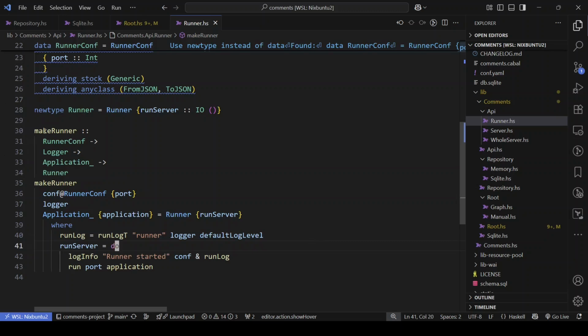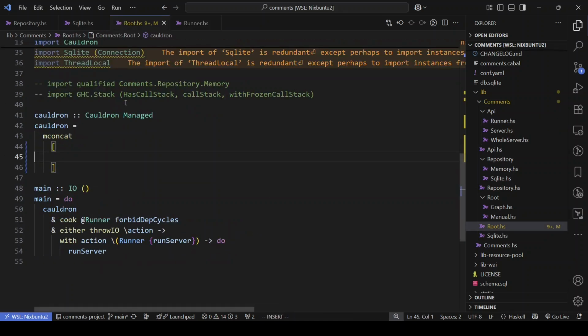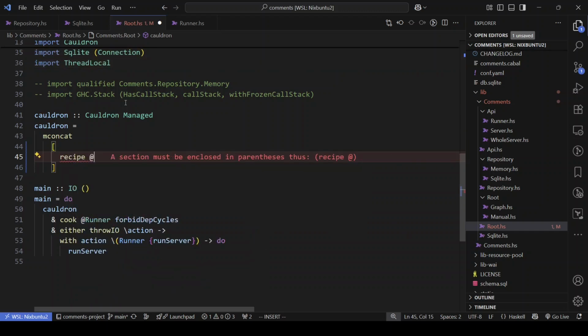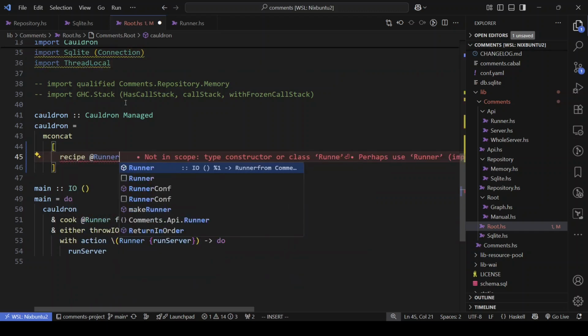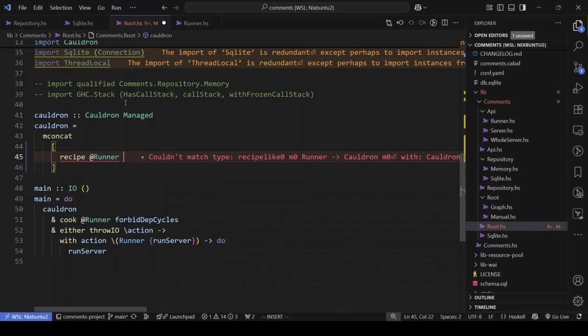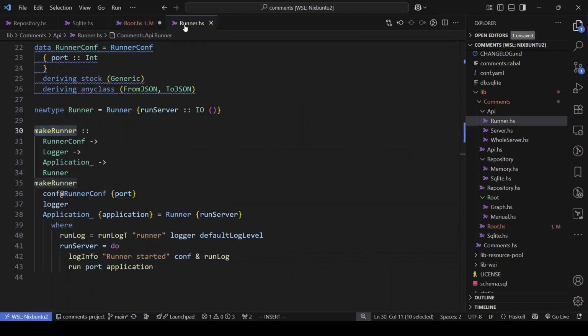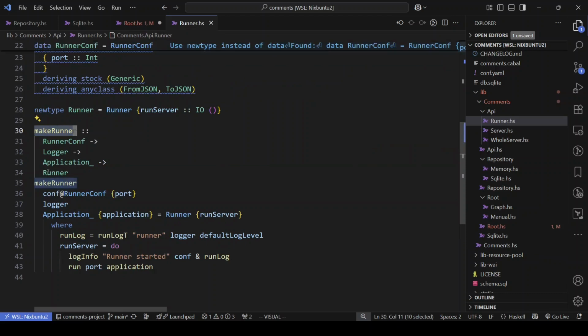So I'm going to put this constructor in the cauldron. I can do that directly. What I need to do is to write recipe. I pass it the type of the component I want to add, and then I must clarify if this constructor is effectful or not.